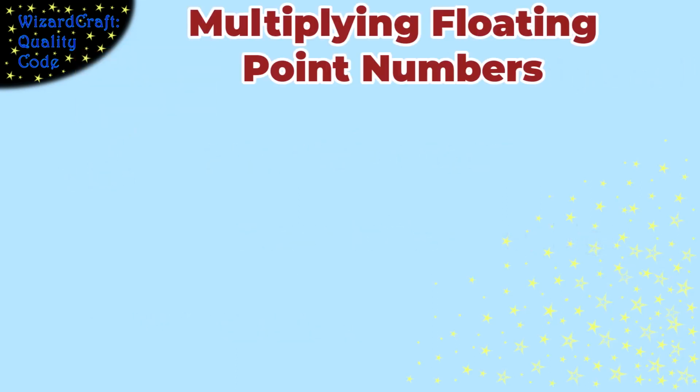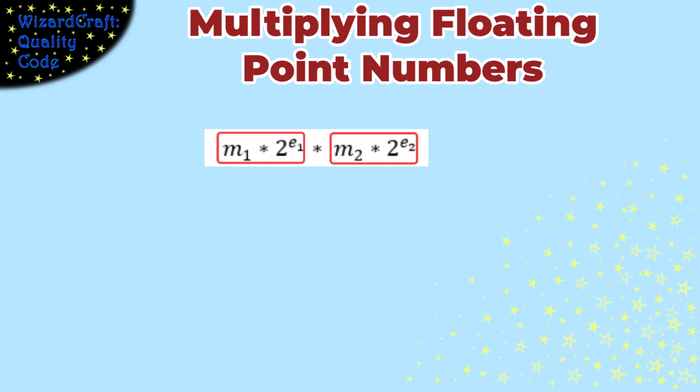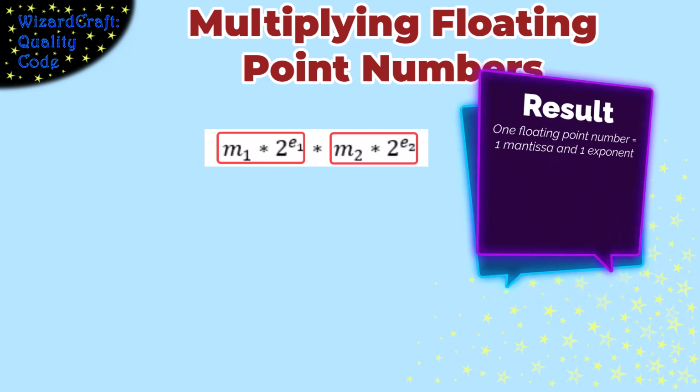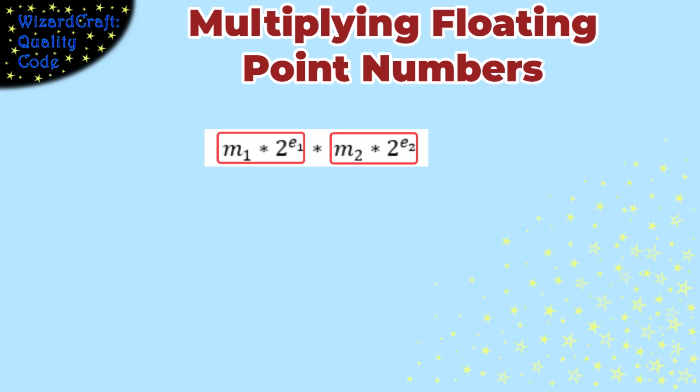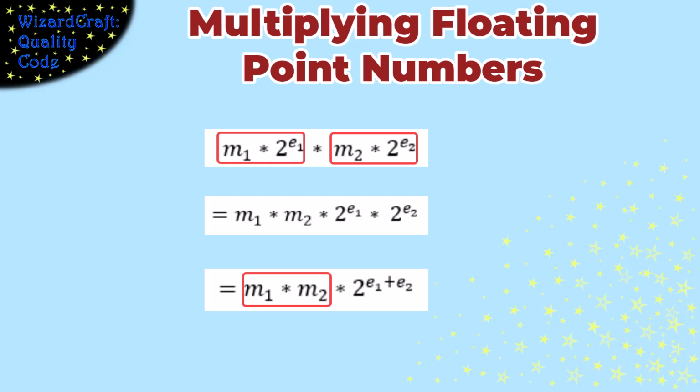Well, if that's the way we're storing things, how do we do math with them? Let's look at multiplication and division first. Multiplying two floating point numbers looks like this. We want to rearrange and do some arithmetic to get to a single mantissa and a single exponent. Let's use commutativity to group like things. Now we can get one mantissa by multiplying those two mantissas, and one exponent by adding the two exponents. Just like with scientific notation, there are rules about where the decimal place has to be in the mantissa, so we might need to shift that by adding or subtracting to the exponent. But we're essentially there. That wasn't too hard.